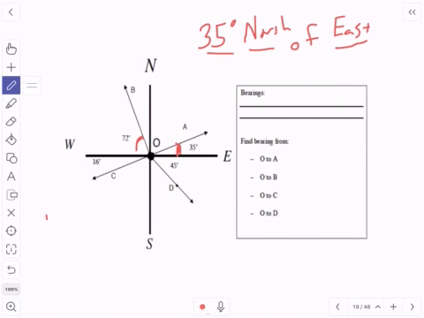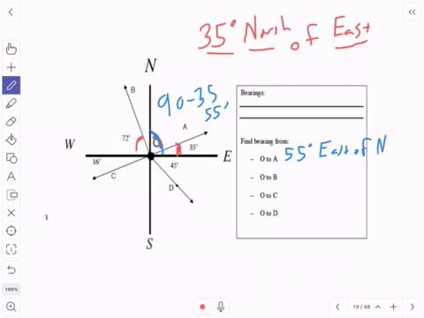So that being said, we're going to take a look at describing some of the other angles here. I think one thing that we can talk about too is another option for angle A. I'm sorry that this is going to be butchered. I can't remember what we did. Yeah, we talked about angle A. So for angle A here, one thing that we could talk about is this whole thing is 90 degrees. And since we have 90 degrees, we can subtract 35 from that, and that would give us 55. So another way that we could describe going from the origin to A is 55 degrees east of north.